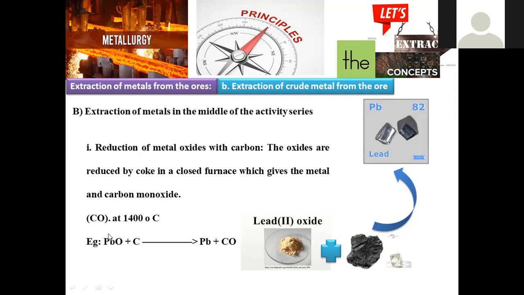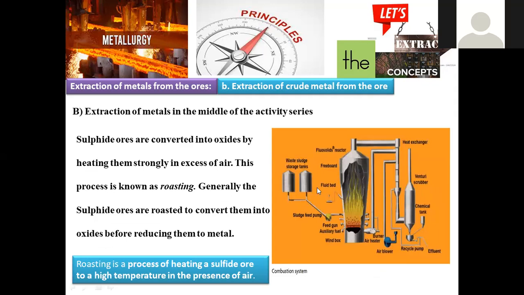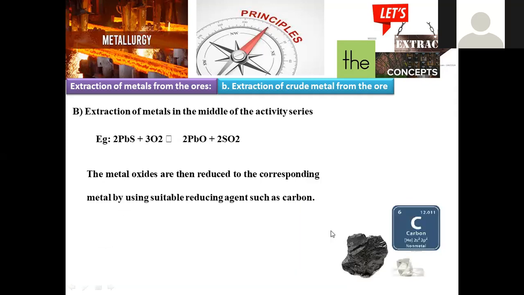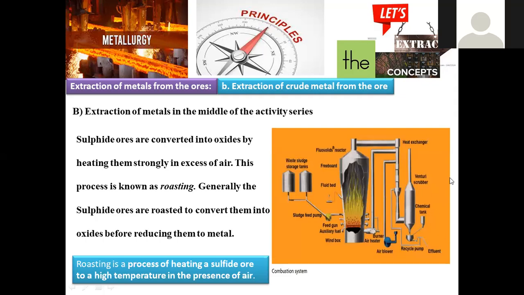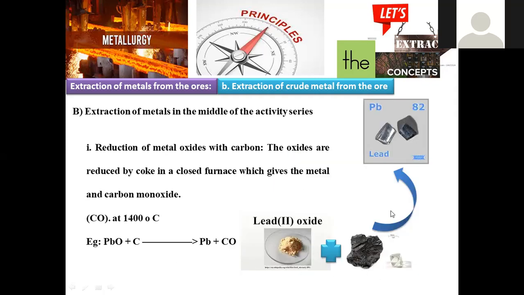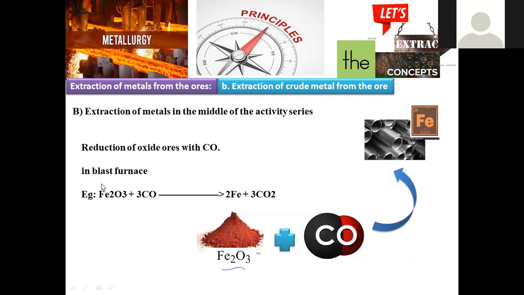So here in the presence of coke, it will be reduced, and the optimum temperature condition is 1400 degrees centigrade. That's the reason why we need such furnaces. These furnaces are used to provide that extent of high temperature, 1400 degrees centigrade. So here lead oxide upon treating with carbon at 1400 gives rise to pure metal lead, and the byproduct carbon dioxide is evolved in the gaseous state, right? So it is clearly depicted here, lead oxide upon treating with carbon, pure lead will be generated, and carbon dioxide will be discarded.